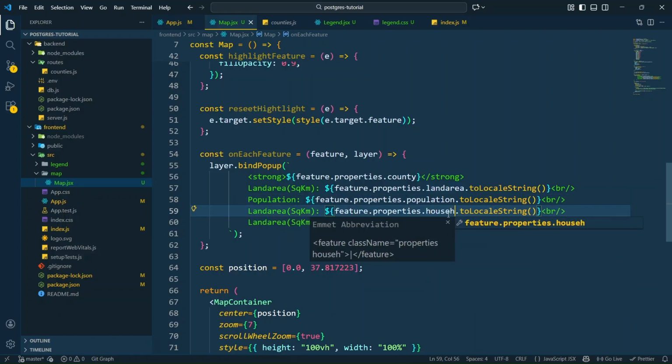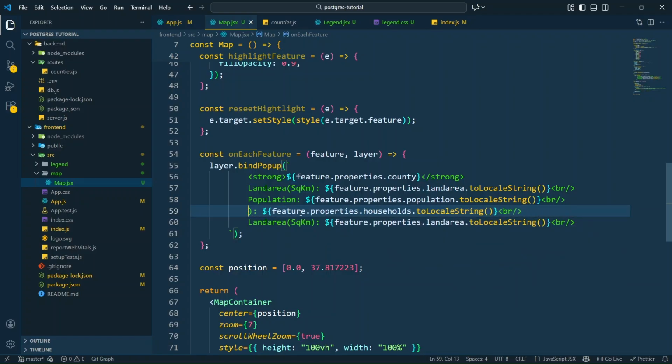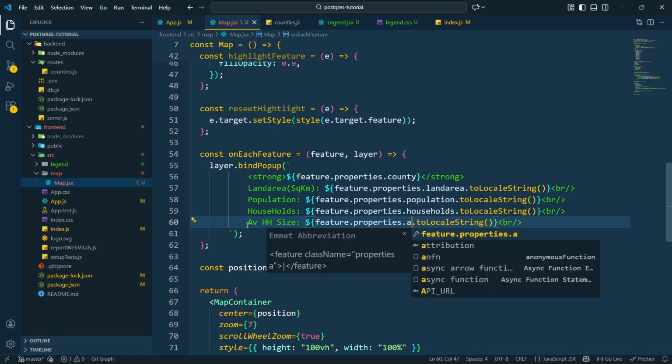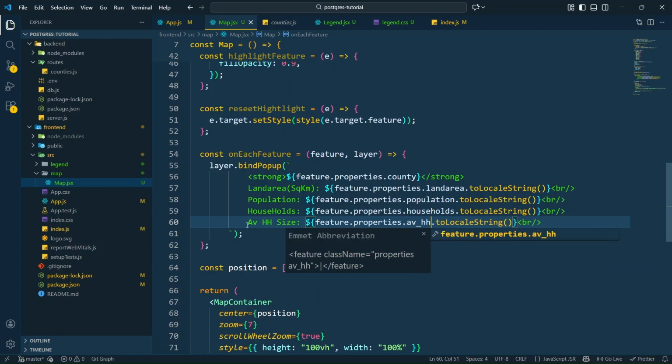So households, remember they are in lowercase, and here we can just remove this and say households. So this one is not necessary. So households, and we also need the average household size, and then here we can delete this one and say we have average household underscore size.